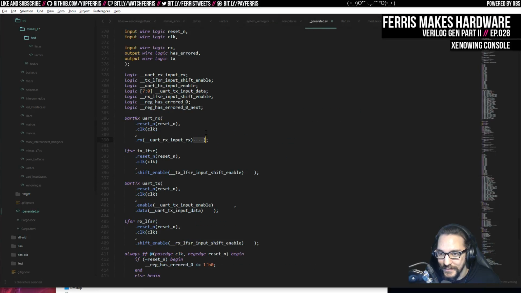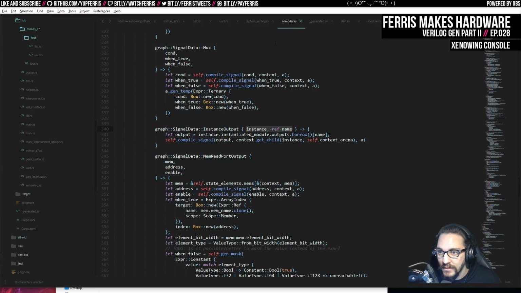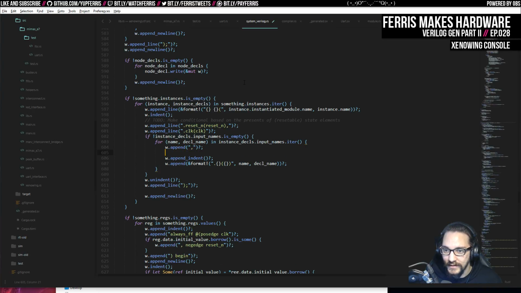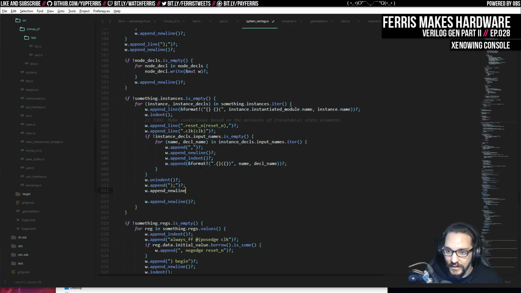That looked really dumb. And I think I know why. I think this needs to not append line. This would be append. And then w dot append new line. Append, and this also is going to be append, and then w dot append new line.